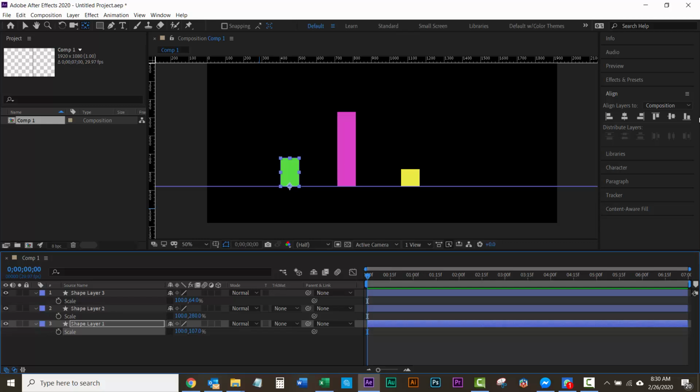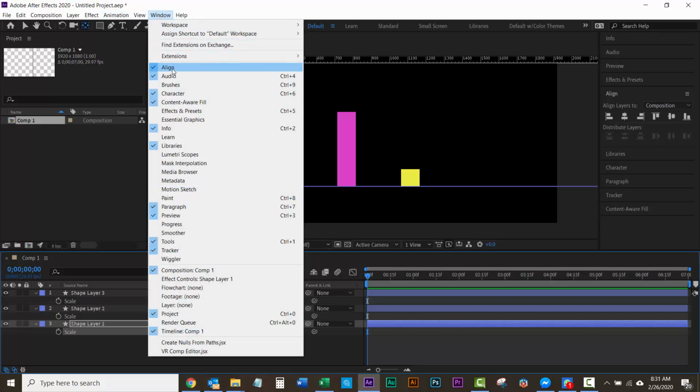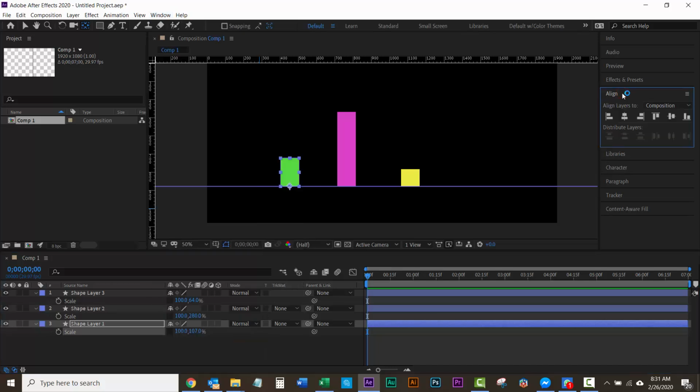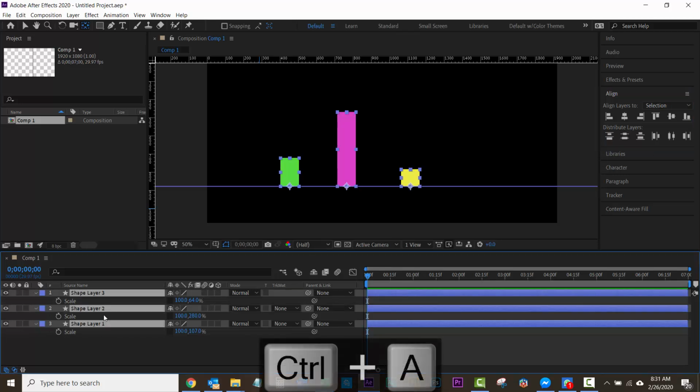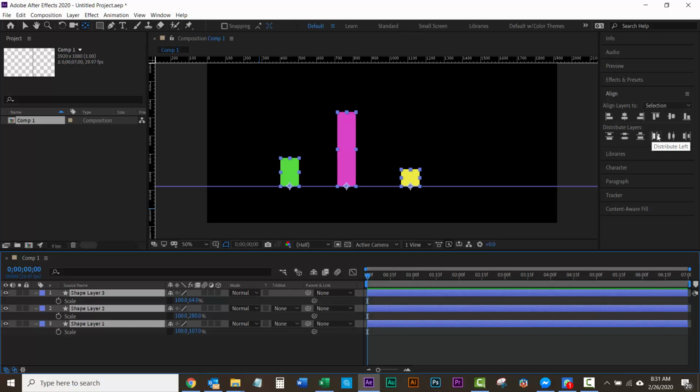So let's look at this set of functions over here called Align. If you can't see Align, just jump over here to Window, Align, and it will pop that little dialog up for you over here. So right now we only see Align. It would be really helpful if we could see Distribute also. In order to distribute, we need to have them all selected. So again, Control or Command A to select them all, and we can see Distribute. We're looking for Distribute Horizontally. There it is. Now they are perfectly aligned.